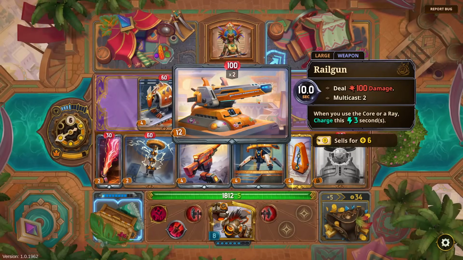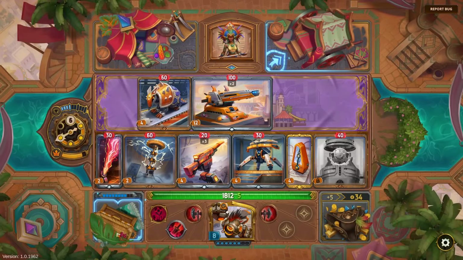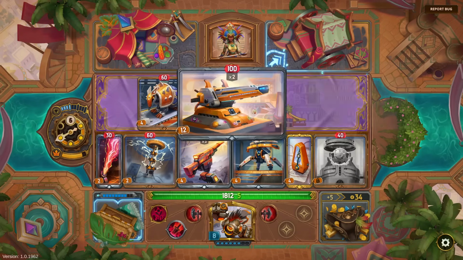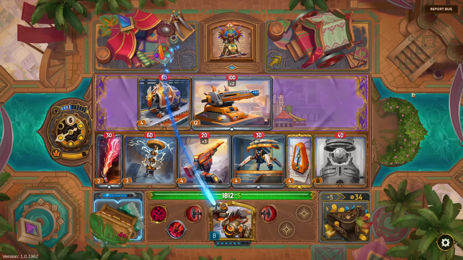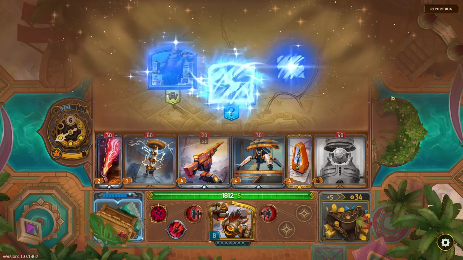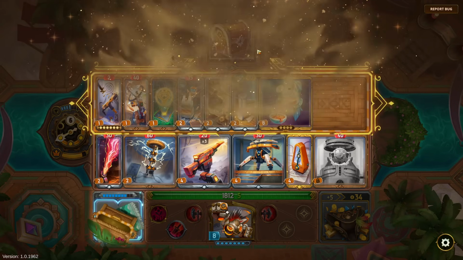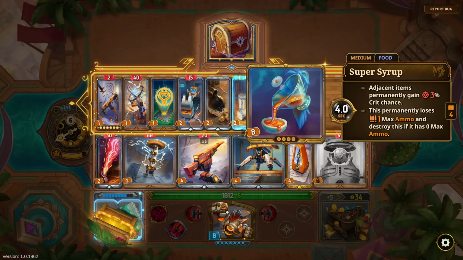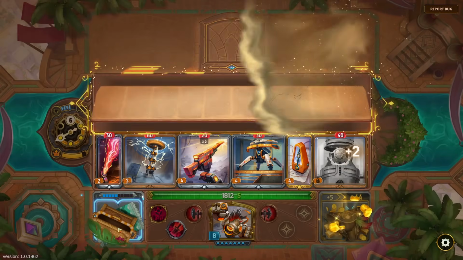Or 2. Railgun, when you use the core or ray, charge this. I'd love to be able to use Railgun, but if I'm taking Ballista, Ballista is what I need to focus on and is what is going to do the best for us. It will be. Get a small friend. I think it's time to get rid of the Super Syrup. I think we are long past its due date.